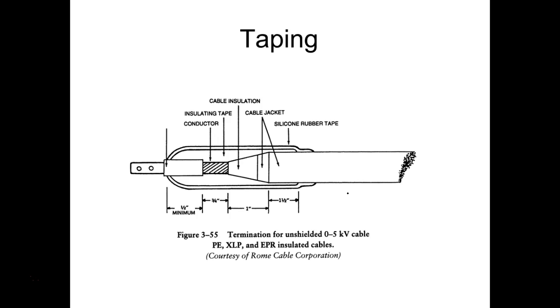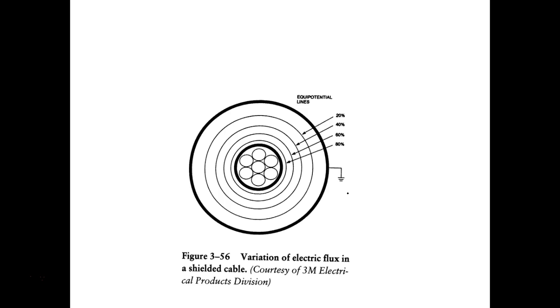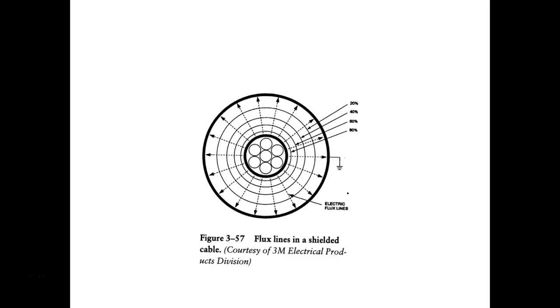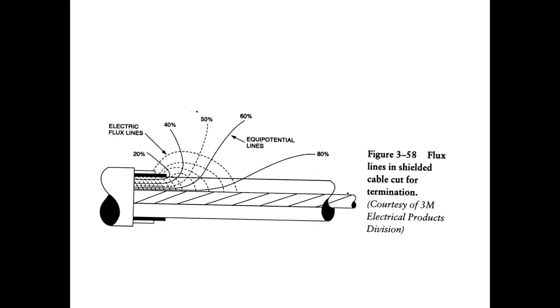This is called termination using unshielded variations of electric flow. This is what we were talking about, equalizing the stress inside these high voltage cables. What happens, and we looked at this, is if we lay this thing against some type of metal, then all the stress would try to move to one side. So this is why when we strip these high voltage cables, we don't like to do a vertical strip, because of the way the stress lines come out and actually come back.